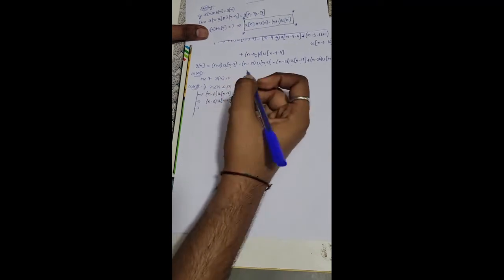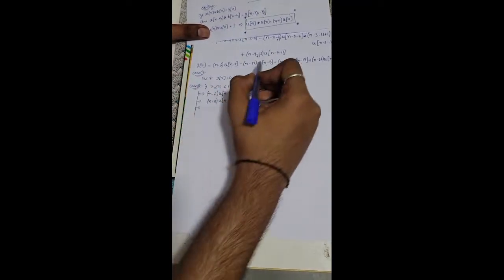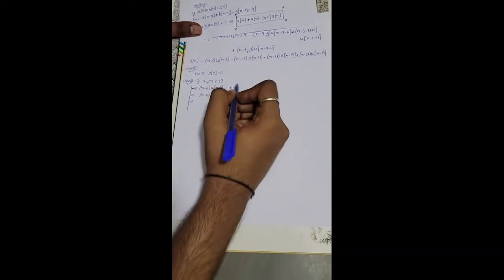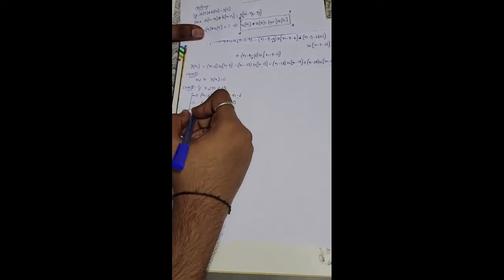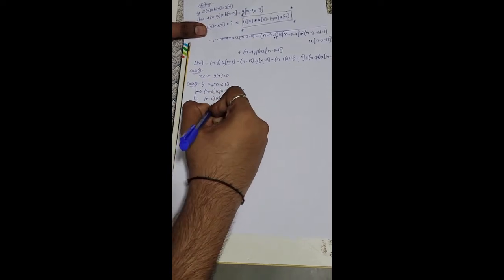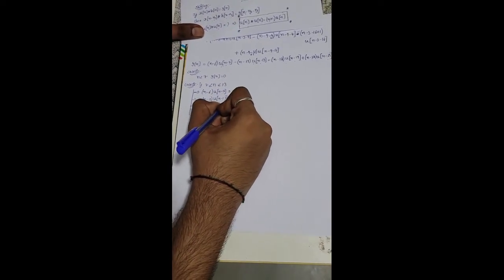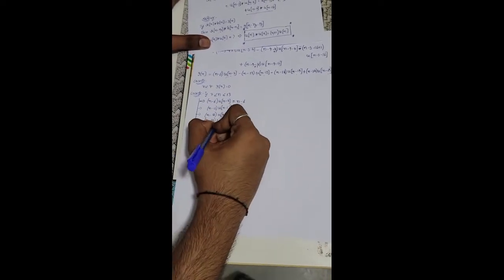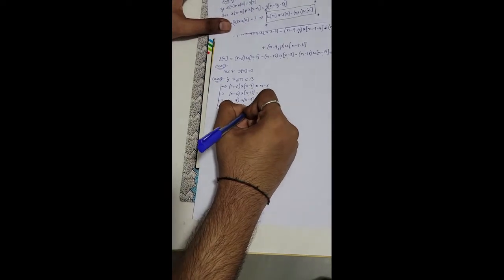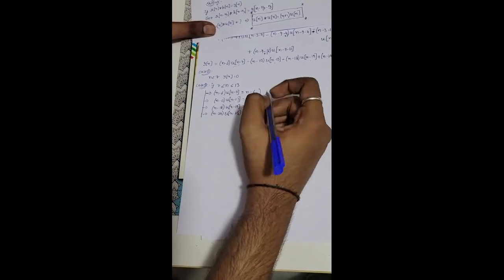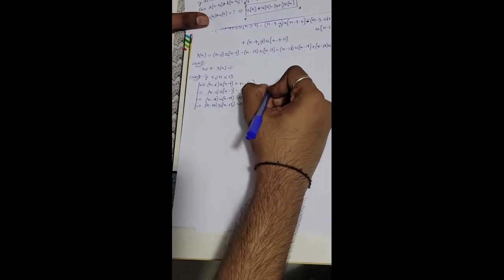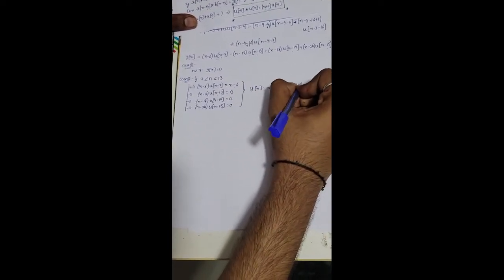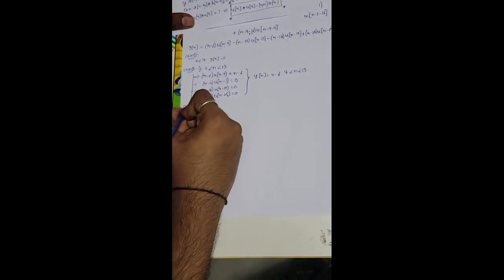In between 7 and 13, only this n minus 7 term will be valid, and these three terms will be 0. So n minus 6 will be there, n minus 13 will become 0, n minus 18 into u of n minus 19 is equal to 0, and n minus 24 into u of n minus 25 will become 0. So the total value we got is y of n is equal to n minus 6 for n between 7 and 13. Now case 3.